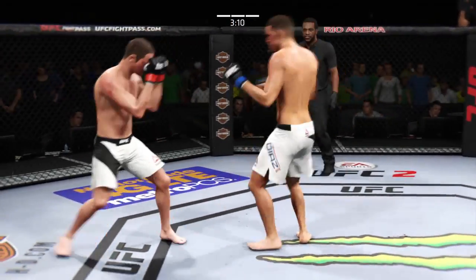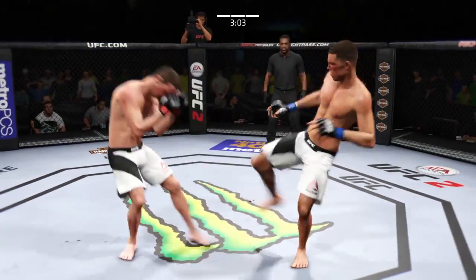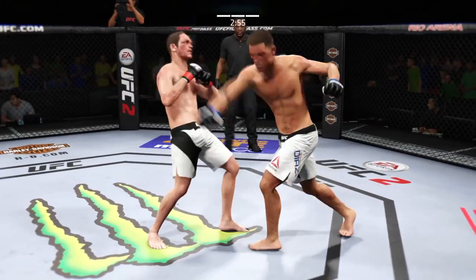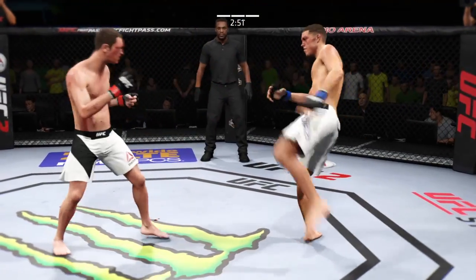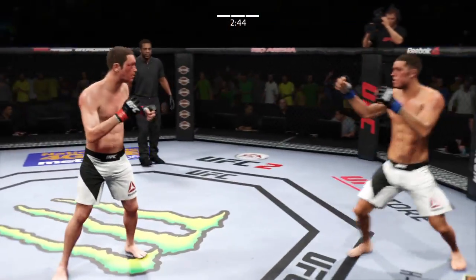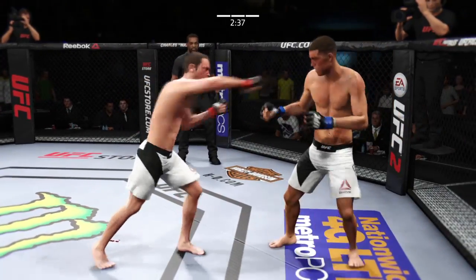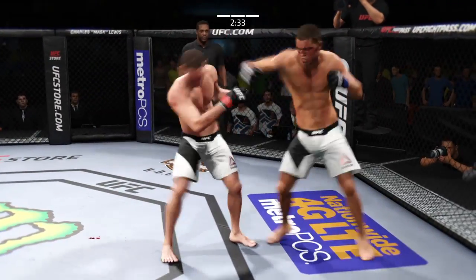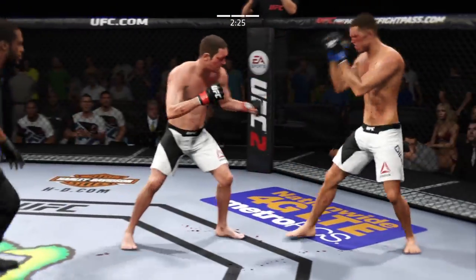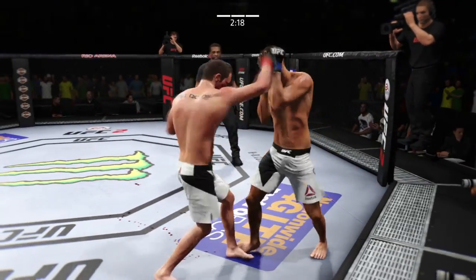Joe, we're seeing some nice work. He's really staying busy. Nate with a solid right kick to the midsection. Man, the damage to his thigh is so excessive. I don't know how much longer he can stay in this fight. Head kick. Nicely done. Clipped him. Caught by another hook. Nate with the block. Oh, hit him with a big knee. Very good exchanges here. Duffy with a strong right hook.